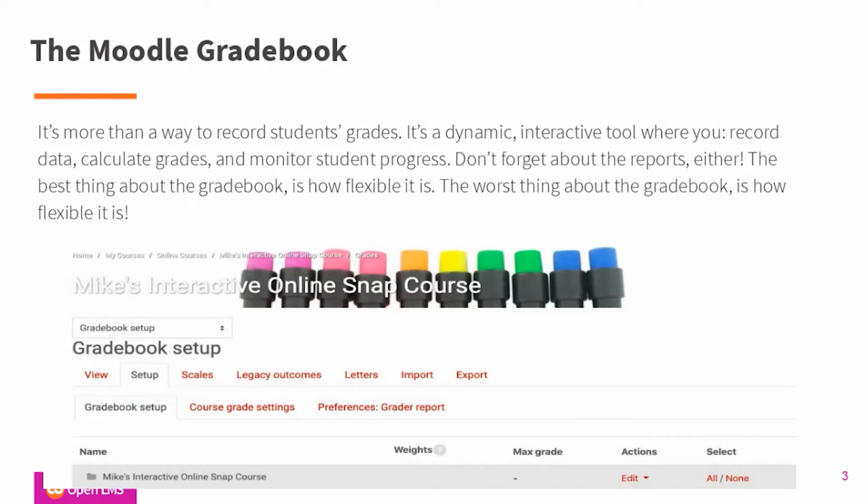There's one report specifically that I'm going to talk about when it comes to record data, which is the Gradebook Report, which, when I talk to clients that have had Moodle experience, they're sometimes not familiar with. And as we're all aware, the gradebook has reports in it too. I know everybody's probably familiar with the Gradebook Report, but there are some other reports that we want to make everybody aware of.